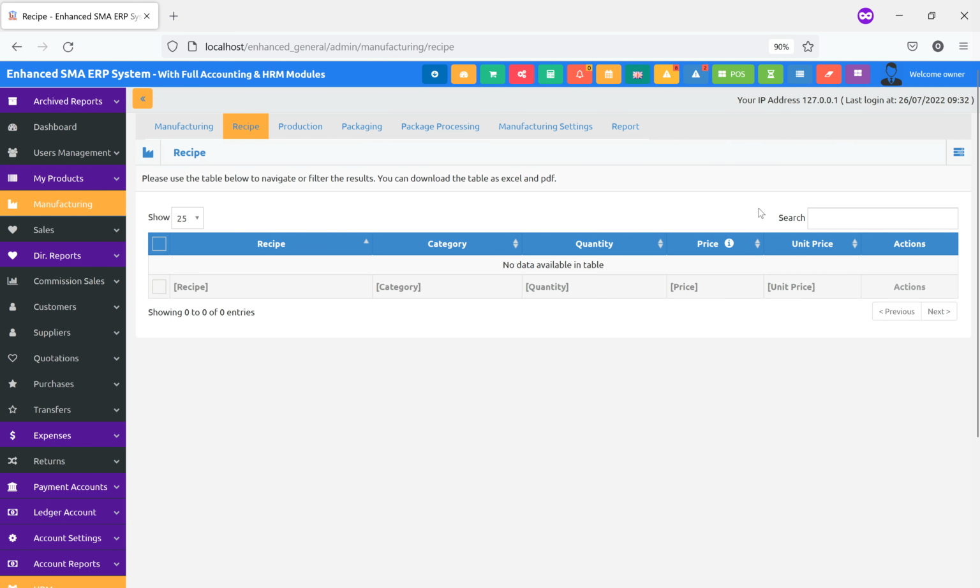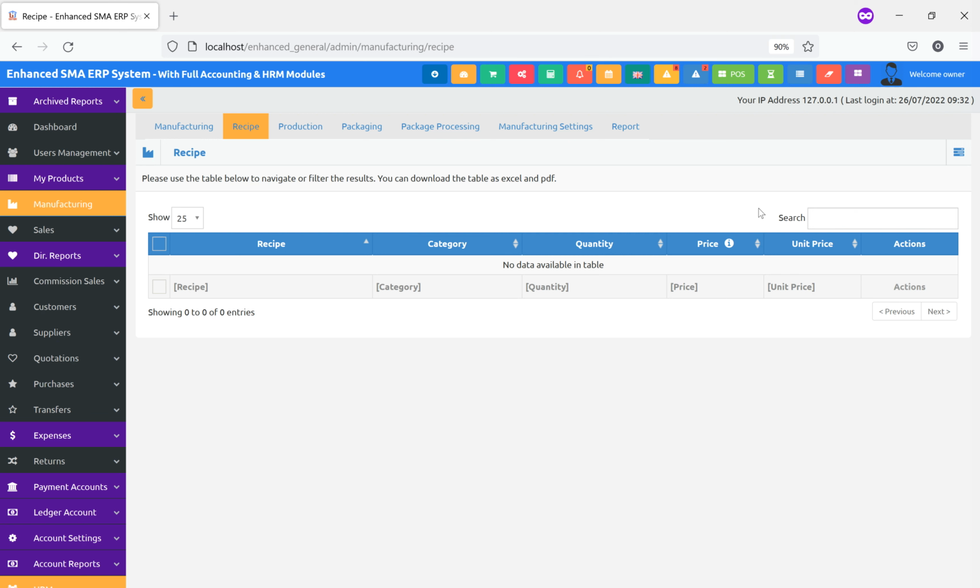The recipe is like the formula for the production process. That is the ingredients, the materials that constitute what you are going to produce. So you need to specify those ingredients and their various quantities depending on the output you are going to have. So you create the recipe once, then you continue making use of it for your production.